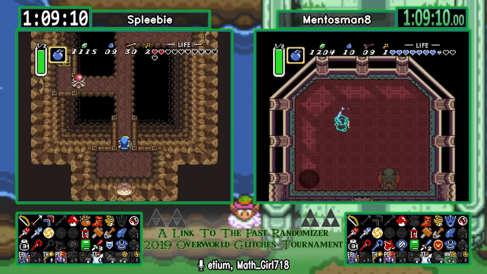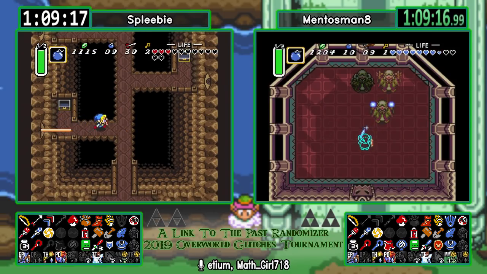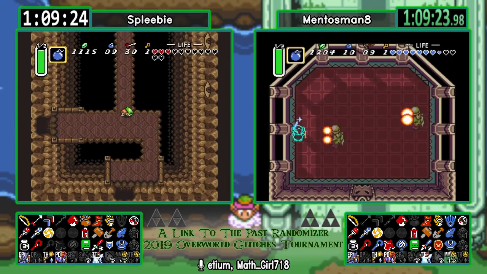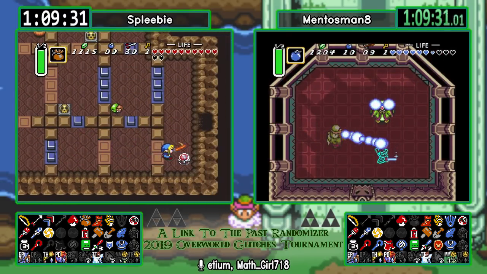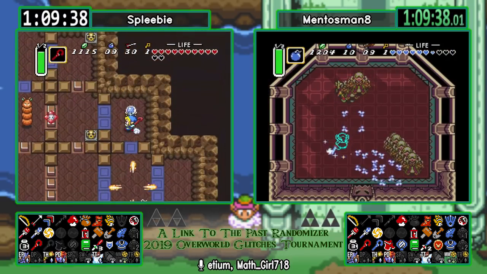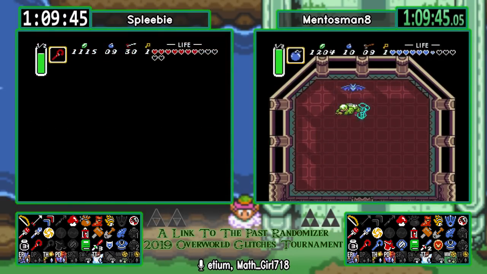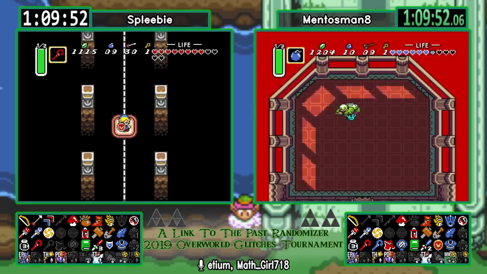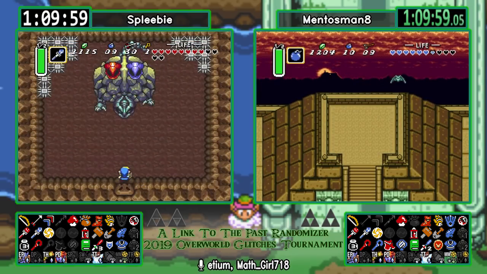Alright, here's Aga 2 for Mentosman. I can't tell if that was a single, double, or triple, because they all seem to hit right at the same time. But that second one was definitely a double. That was a 0. So something 02, so it had to be a 1. 12021. But anyway, that's Aga 2 down for Mentosman, who now needs to go find that hookshot.